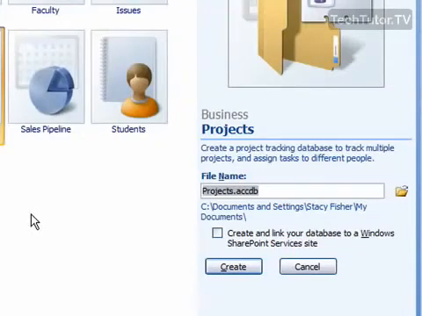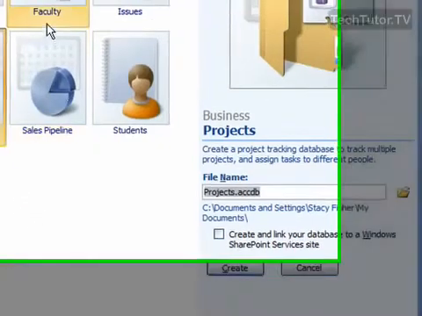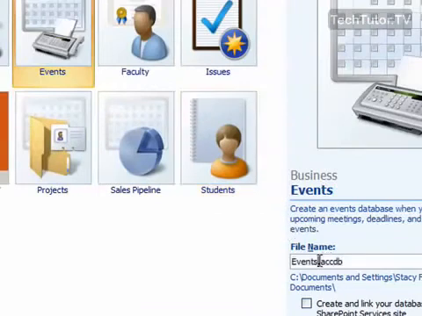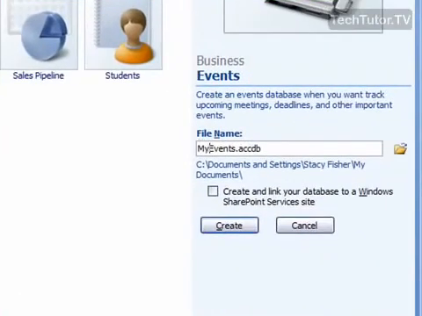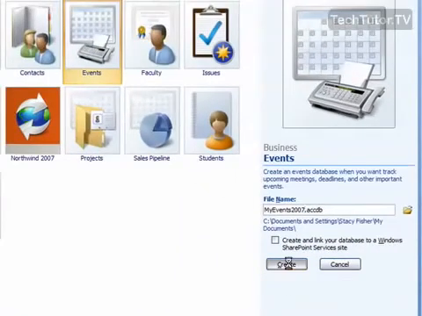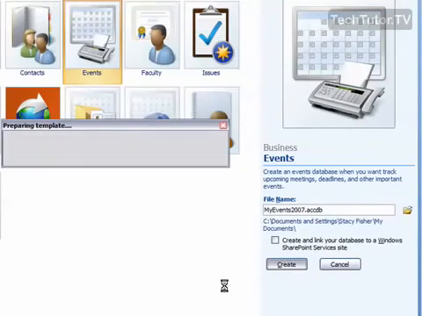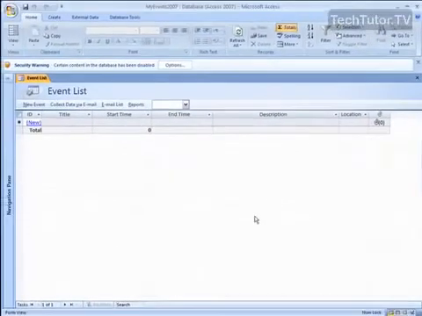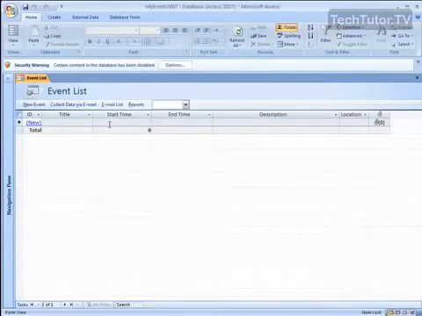So if you want to create it from a local template, then just select the template that you want, name it, and make sure to leave the file extension accdb, which stands for Access Database. Change where you'd like to save it by using the file folder to browse if you'd like, then click Create. And you can see you already have some categories set up. It's already used that template to create your new database, and now you can go ahead and enter the data that you need to enter to make it yours.